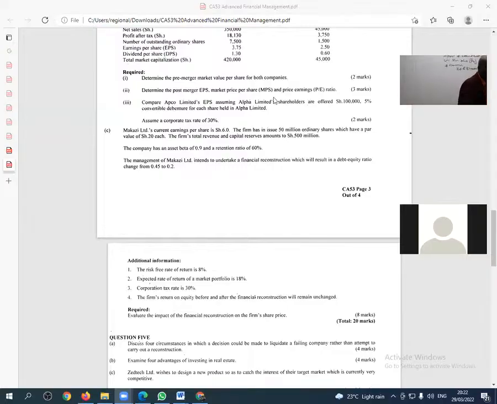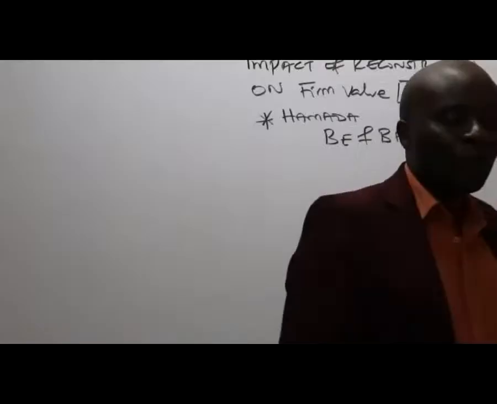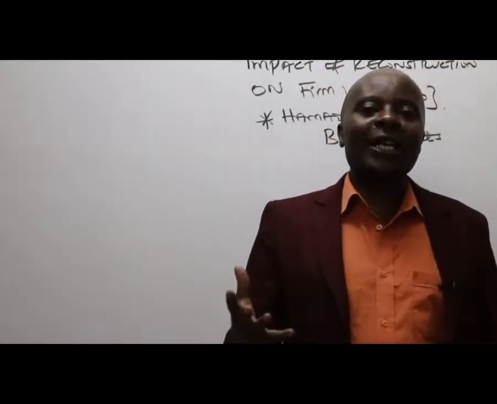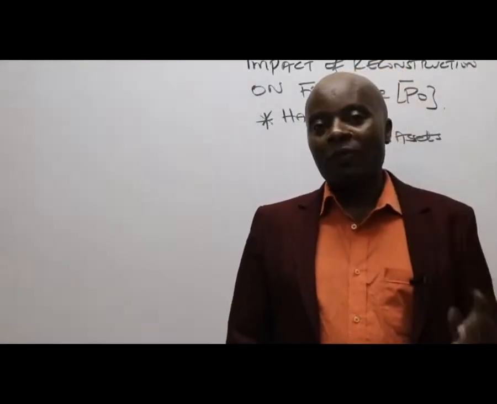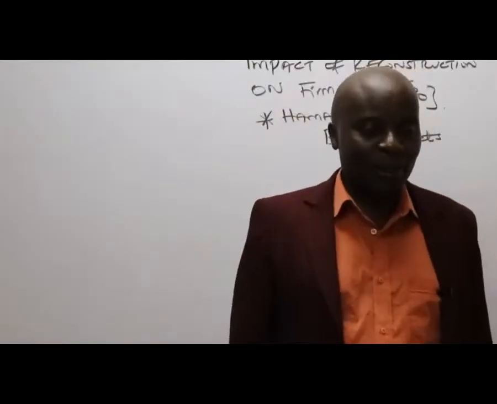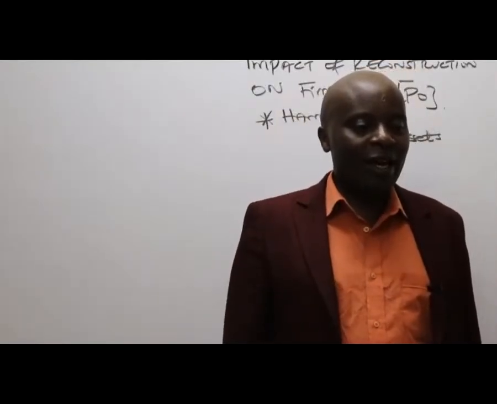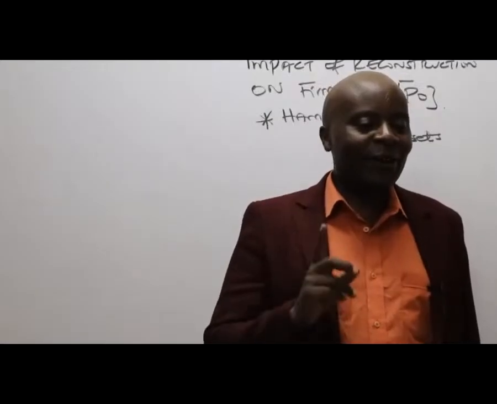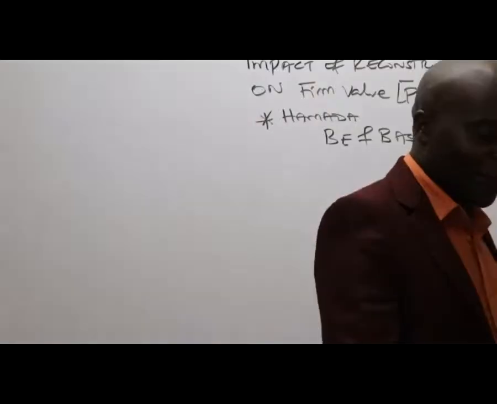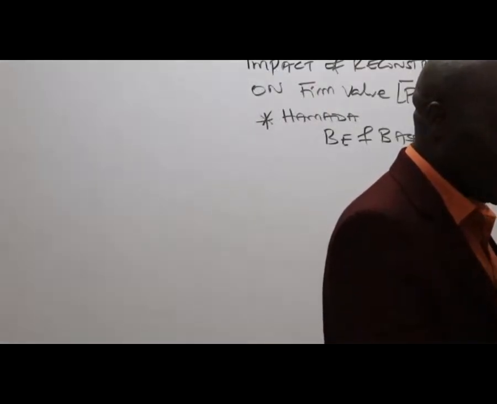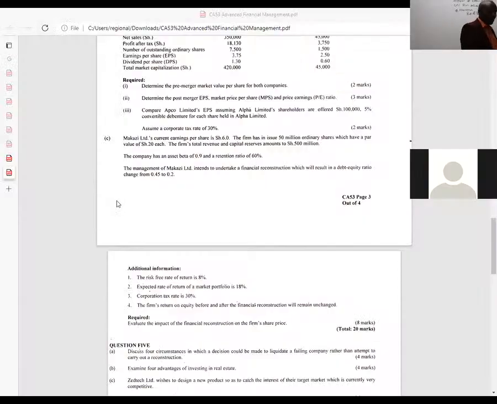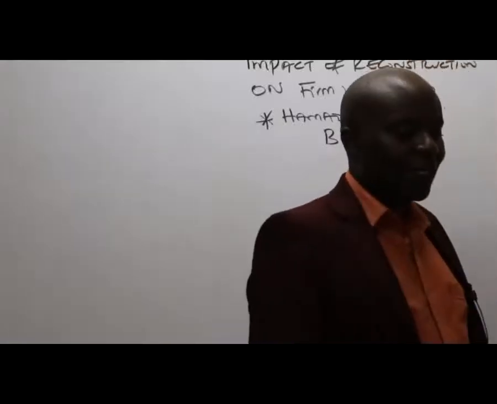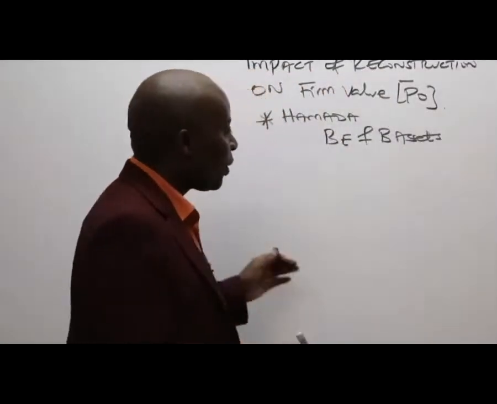So, of course, as usual, ladies and gentlemen, we are always used to those situations where we harvest low-hanging fruits. But today, I would want to harvest that fruit which is right at the top. The hardest fruit to harvest here. I would want some good student to give me the return on equity in this question. They have told us in this particular note that the return on equity is going to be constant between the two periods, before and after financial reconstruction. So they want us to basically give them the return on equity. I'm so sure not very many students will be able to get this right. It's among the hardest fruits to pick. Caleb tells me it is return on equity.